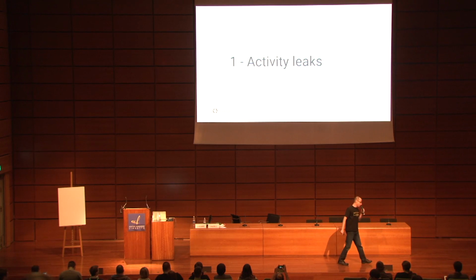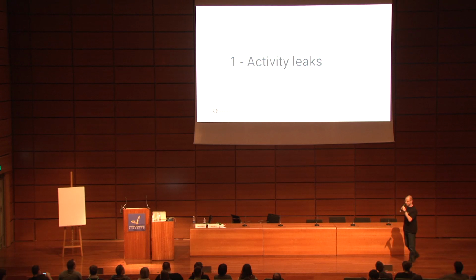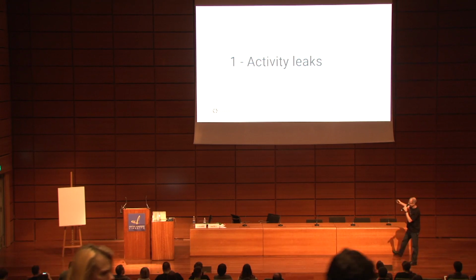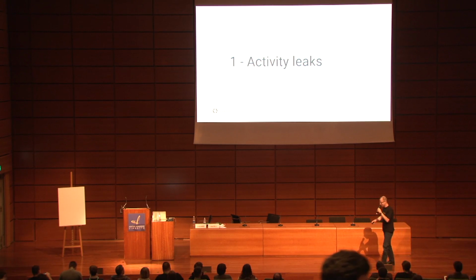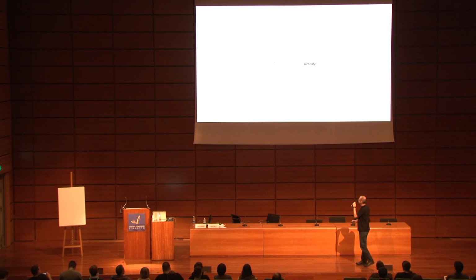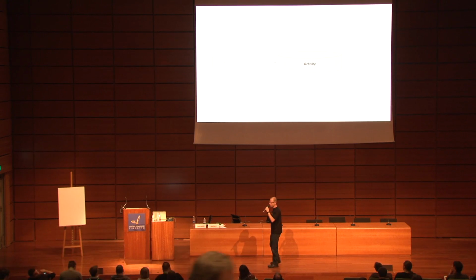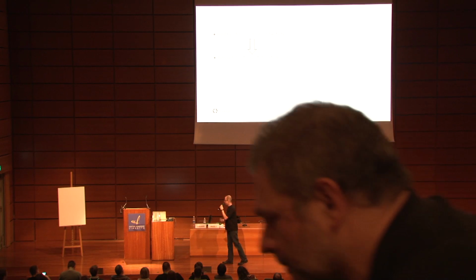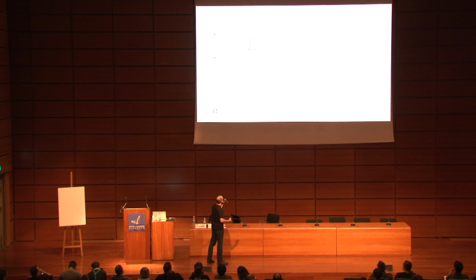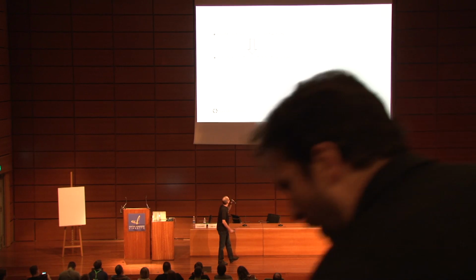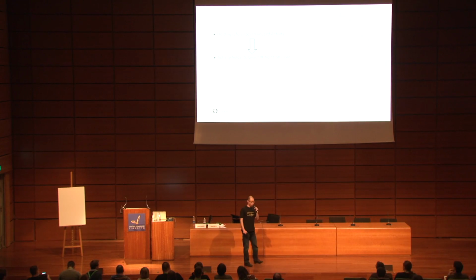Our number one item in this infamous list is activity leaks. I hope you all know what activities are, but I can explain. What happens is when I have an object that points to an activity, and especially when the activity is not seen. As you know, an activity holds its layout. The layout holds its views. Views are many, many pixels. And if you don't need an activity, please release it.